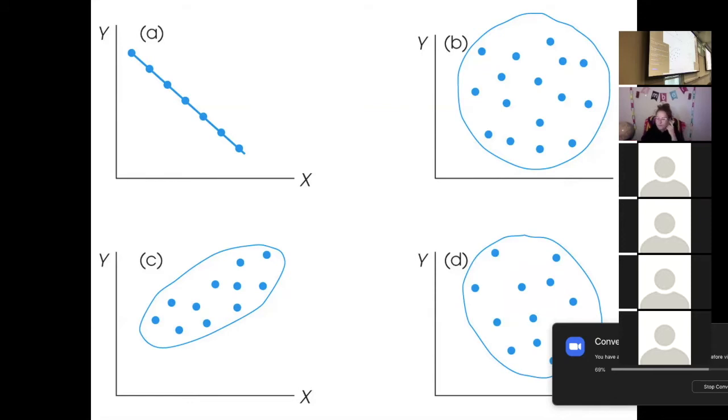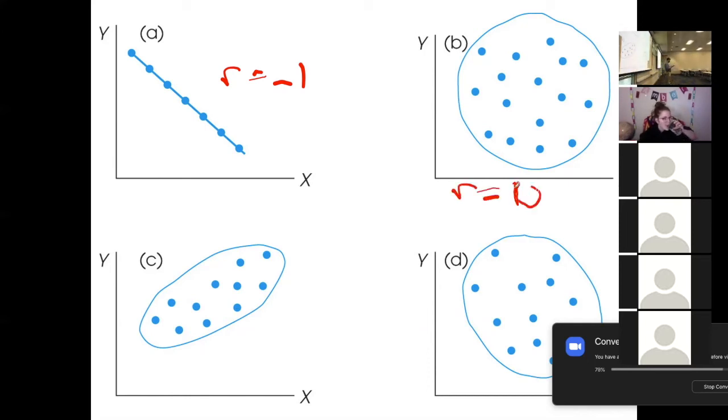I don't know if y'all heard in class, but we were talking about an R of -1 meaning a perfect correlation in the negative direction, and an R of +1 meaning a correlation in the positive direction. This, again, is an R of 0. It looks like 1, but that's a 0. There is no relationship there. I can't tell you anything about where your values lie based off of knowing your X data point.